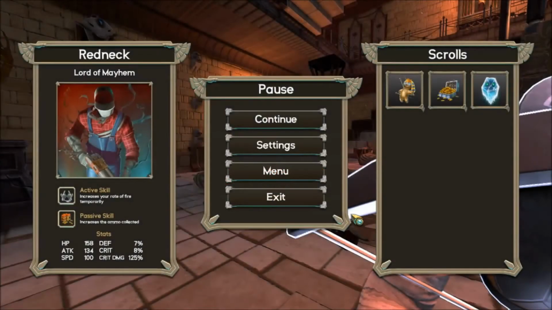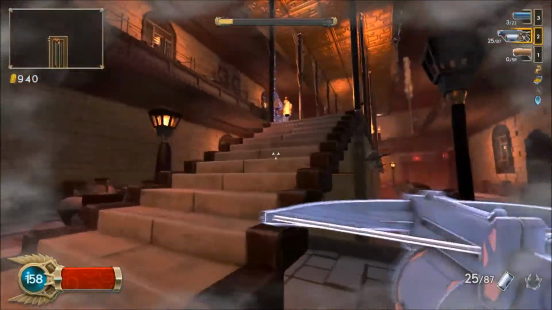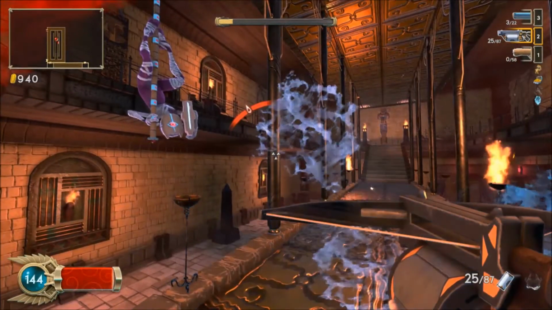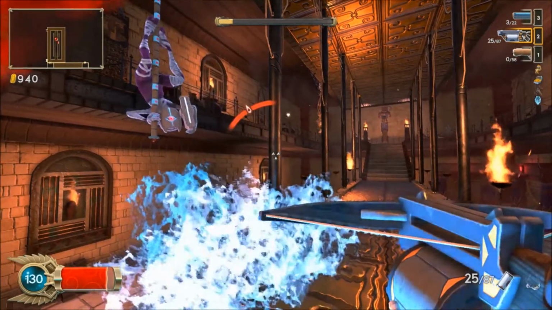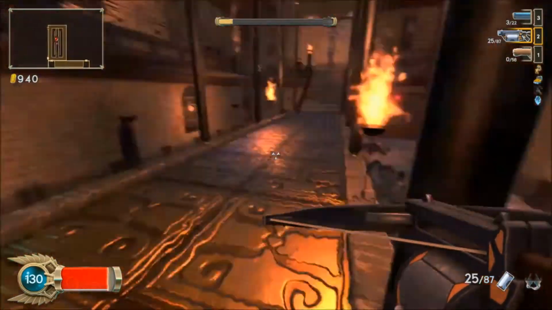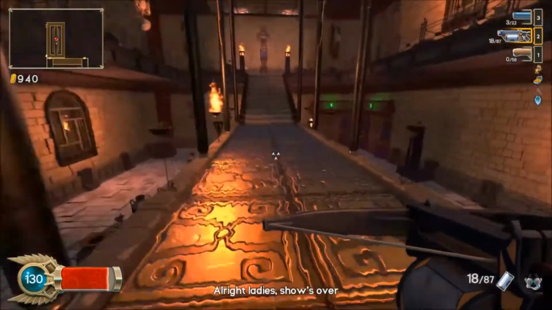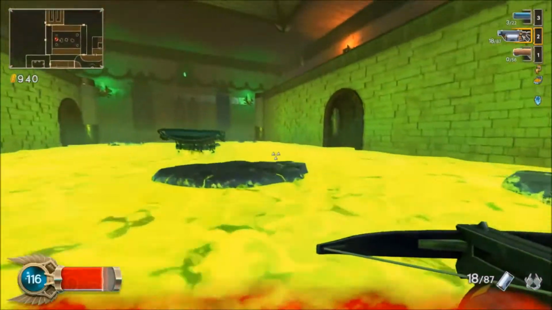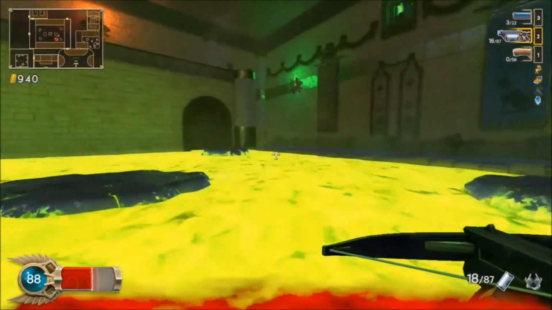Wait. I think the only way I can leave to check out what we unlocked is by dying. So, I think I'll just let him kill me. Oh wait, I have a better idea. We'll go into the lava. That should end it quickly. Hopefully.